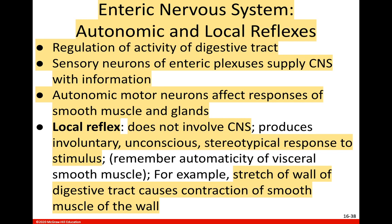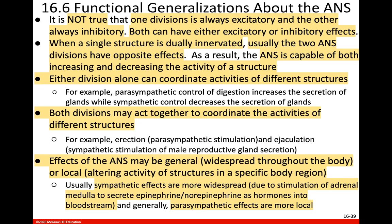As soon as those stretch receptors and those smooth muscles in the digestive tract start being stimulated, okay, those are sensory receptors. Then sensory neurons in these plexuses send information directly to motor neurons, no interneuron in the brain involved, and start causing that smooth muscle to contract, to start moving that material through. Because when you're putting new in, you're going to have to get some out. You're going to have to put some out to make room.